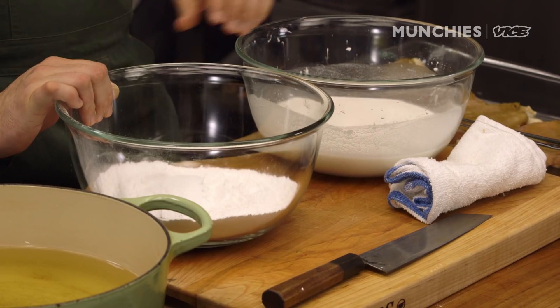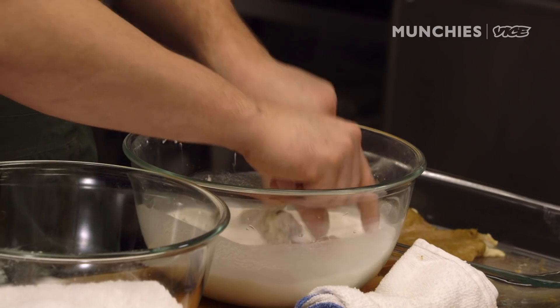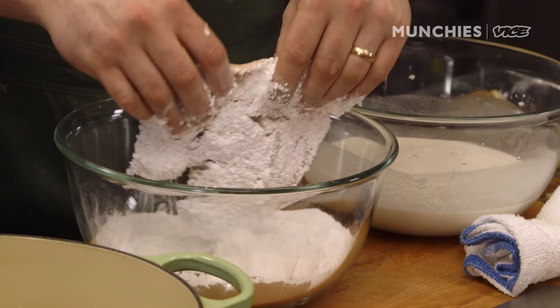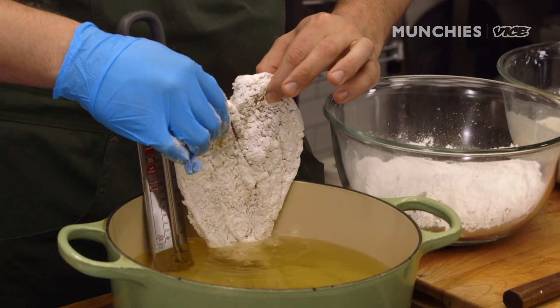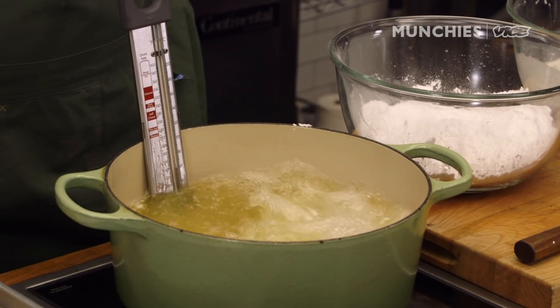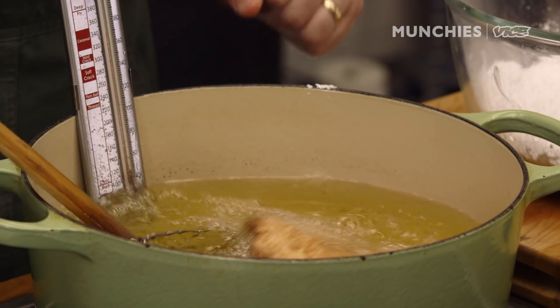We just made the wet dredge with the cornstarch and rice flour, and the dry dredge is the most important ingredient in Taiwanese fried chicken — sweet potato flour. This is the chicken that's marinated overnight. Drag it through the slurry, make sure it's nice and covered, let it drizzle off, and then just drop it in. I'm putting on a glove so I don't get sweet potato starch fingers. You never want to fill up your oil more than halfway. Start by dropping it in and then just land it — give it a nice lift off so it doesn't cook on the bottom of the pot. Fry it for about seven to ten minutes. Because we butterflied the chicken and it's super thin, it cooks pretty quickly. This bubbling is good — it means the chicken is frying. I also like to turn it just to make sure it's getting evenly cooked.